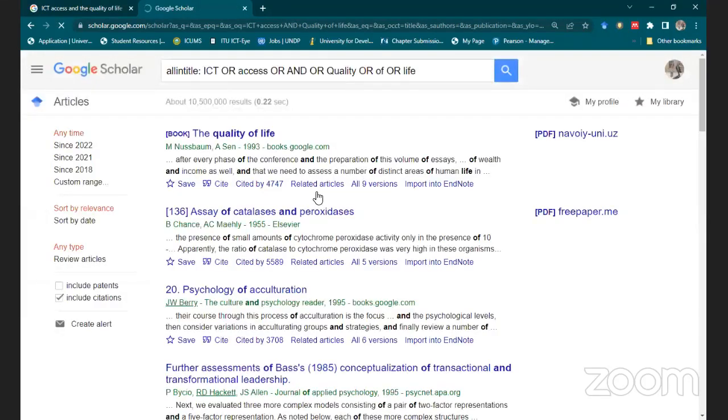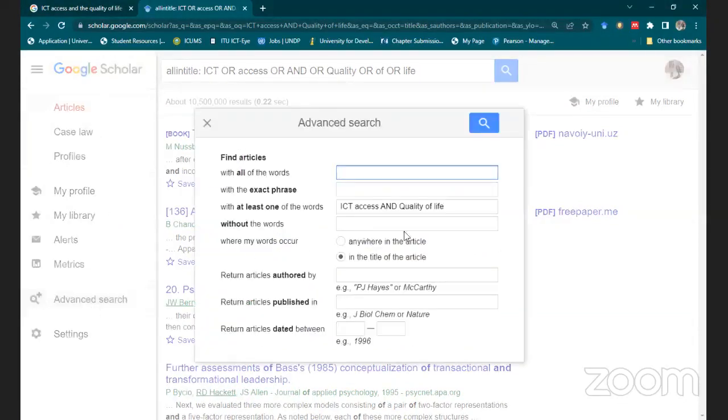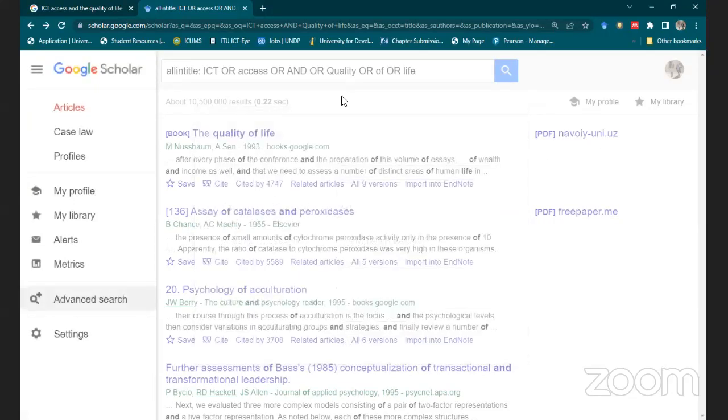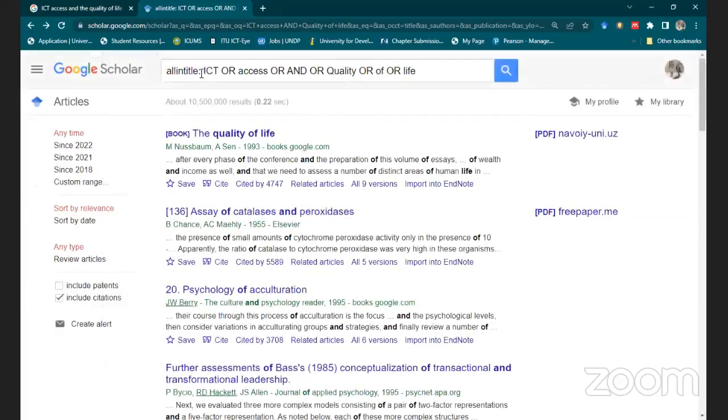And I will click search. And to do that, it changes my search results a little bit. Now, other Boolean operators one can use include the word or. So let me just go back a bit. You realize that whilst I was searching for ICT access and the quality of life, Google, in presenting me the results, indicated that I am looking in the title of academic papers for the words ICT, or in capitals, access, or in capitals, and in capitals, or again, and you see that the words are separated by or. It means that I'm looking for either of these words.